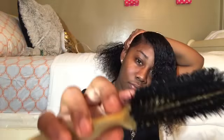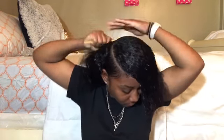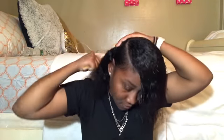Now I'm going to take my brush. I use a hard bristle brush because my hair is really thick and it just gets all my hair and puts it all in one place. So I'm going to just brush it straight down and try to get it to lay as smooth as it can.